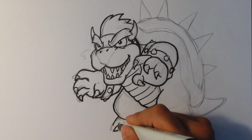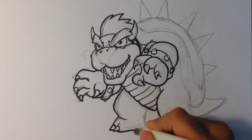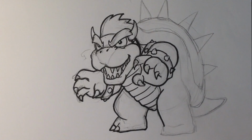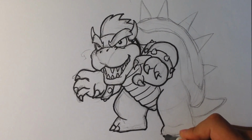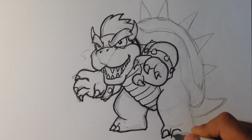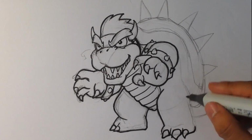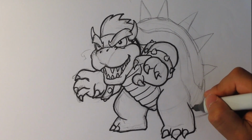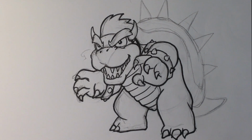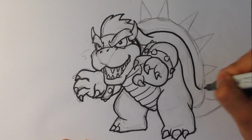Back leg, I thought that'd be easy to put in. Let's go to his front. He has these three, like a large kind of toes. Going to the back of the turtle shell. As I was putting my hand down there, it kind of rubbed the pencil part away. Not away, but it rubbed it, so it's kind of all over the paper.